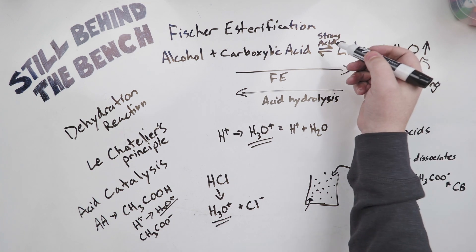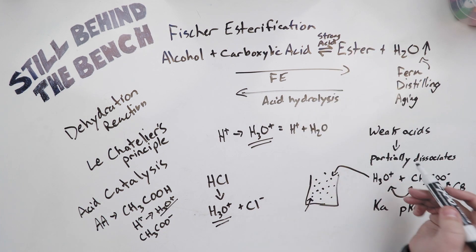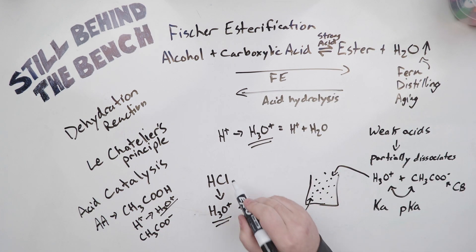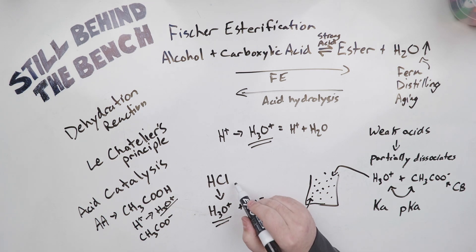That said, when you add a strong acid, the difference between a strong acid and a weak acid is that when you put a strong acid in the solution, it also disassociates, but it completely disassociates. So hydrochloric acid completely separates into hydronium and a chloride ion, and it stays separated. So now you have this huge abundance of hydronium ions that can come up here and help with this reaction.